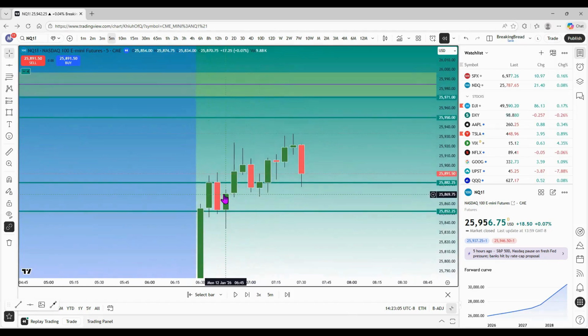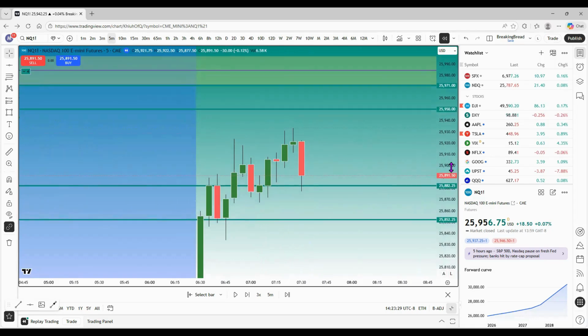So I identified the range. I let it set up the range. It broke out of the range. It came back and retested this area and it started to make its way back out. So the moment I see this, I have to touch that green button to get into my trades. Our ultimate goal is to get to this hour level here. All right, well, let's say we missed that one.